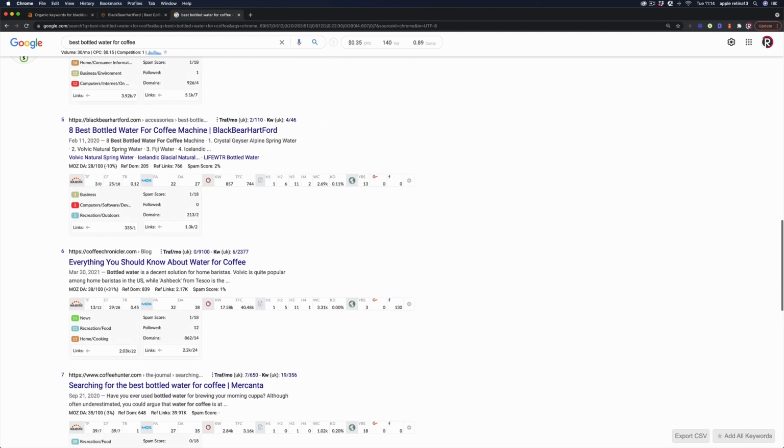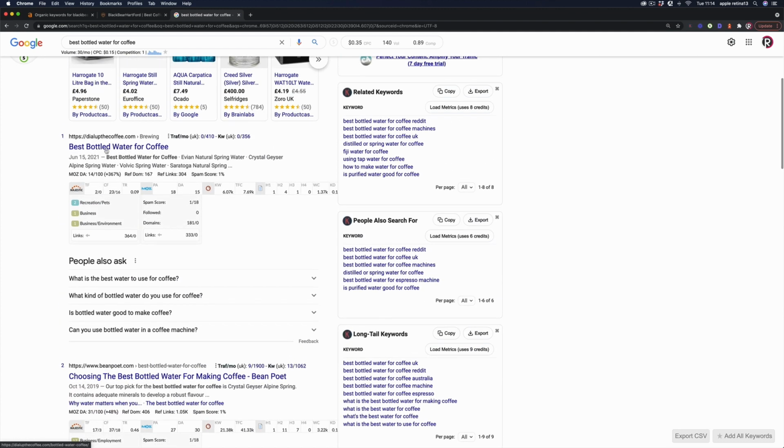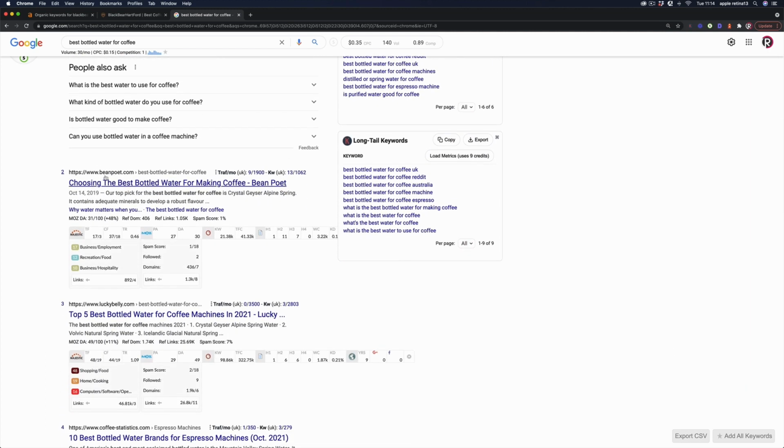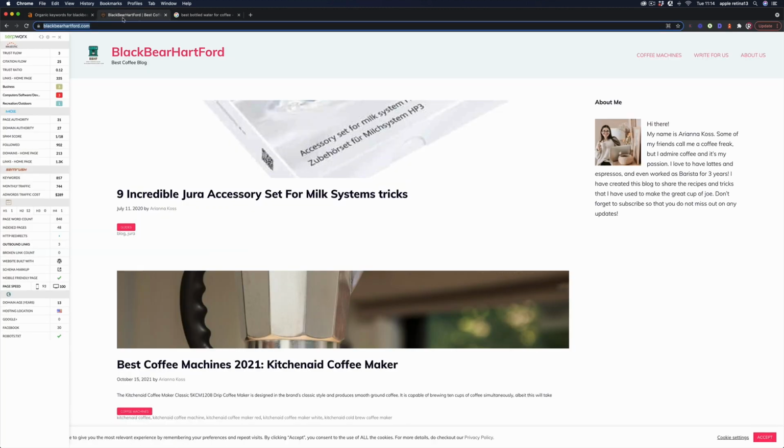And out of all 10, 1, 2, 3, 4, 5 of them, so half of them have the word coffee in the domain, and the others have generally some reference to either food or coffee. So we've got the bean there. So that is already some decent research for us. We can see that even in a niche such as coffee that had a very difficult keyword difficulty in Ahrefs, we can already identify keywords that we could rank for. And we've already identified a buyer intent keyword there as well, which is really, really good actually.